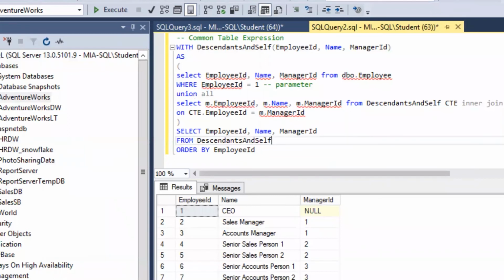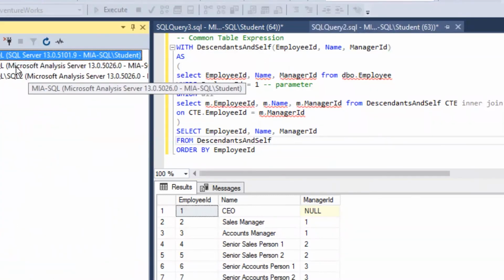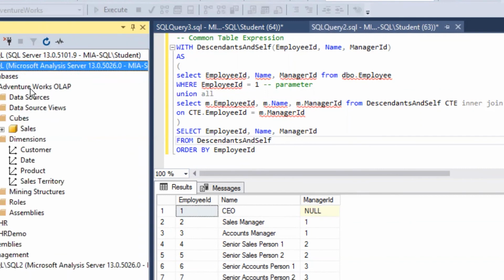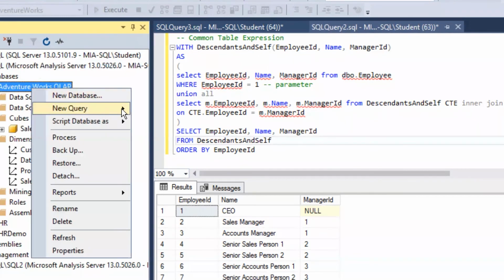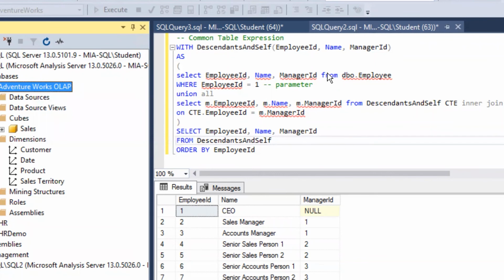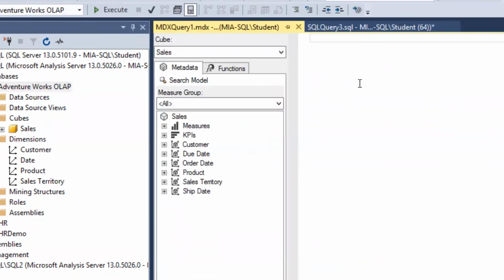For MDX, I already have my cube deployed to my SQL server. I can quickly create MDX-based query here. So here we have to make sure we use the select statement, but not like we usually have for the relational databases. We always have to focus on two sort of sections. So a section for the facts that you want to break down, and a section for your dimensions.